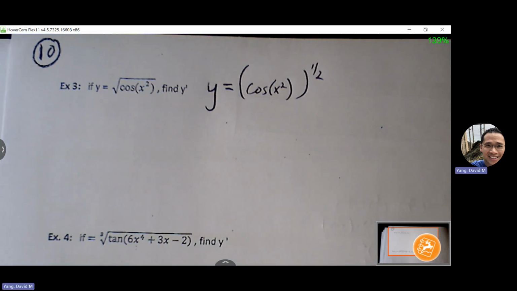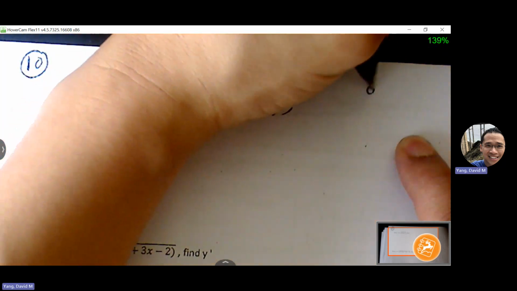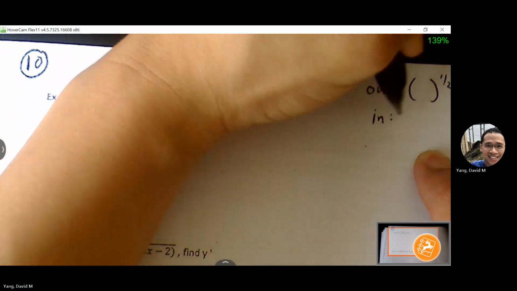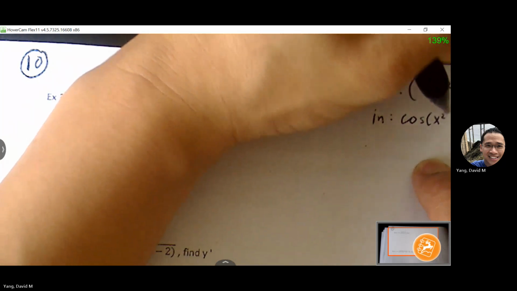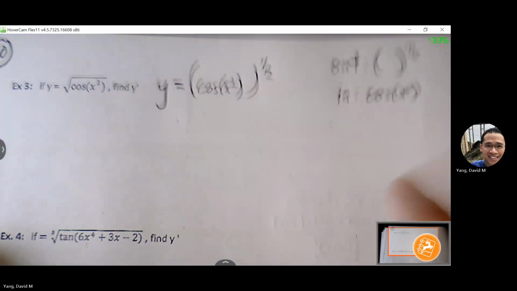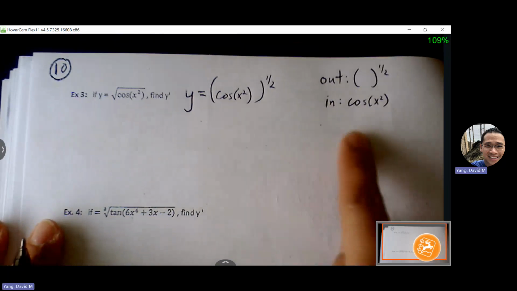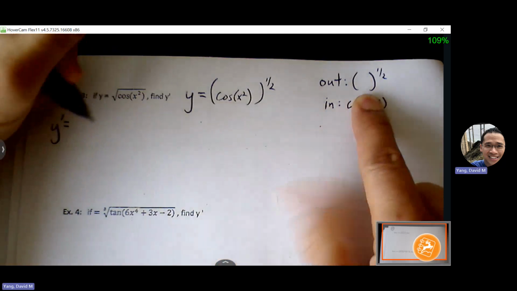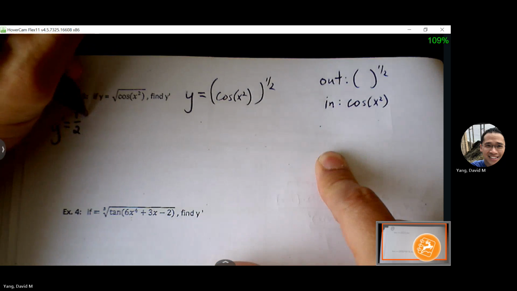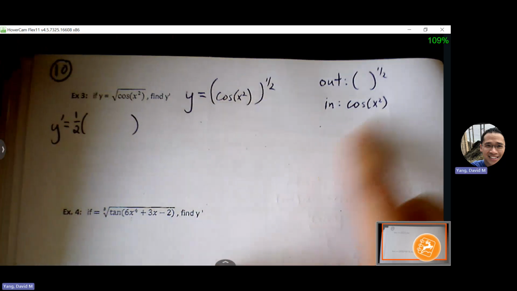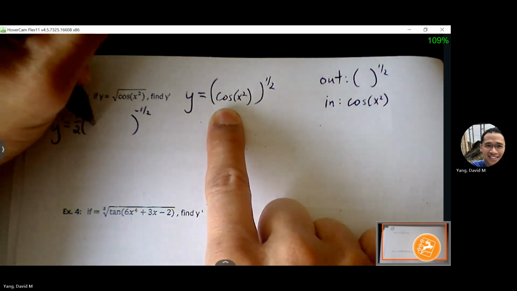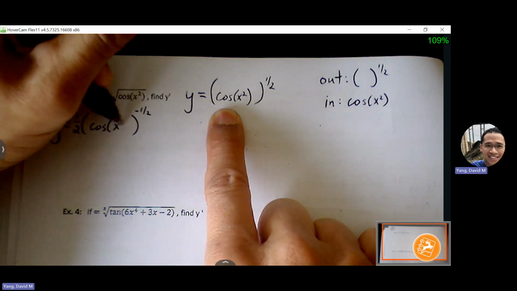So guess what we have to apply here? A chain rule, yeah. So we have an outside and inside portion. Okay, we'll do outside first. Parentheses 1/2 becomes 1/2 parentheses to the what? Negative 1/2. Inside is no changes with my inside function just yet.